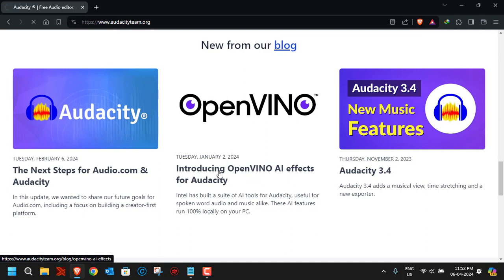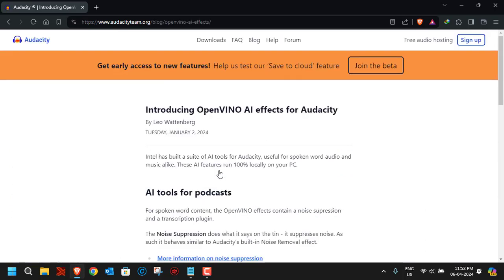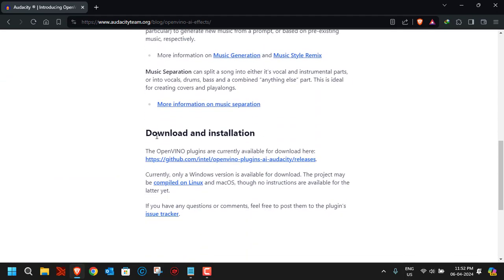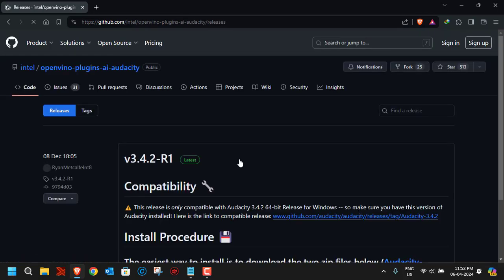You simply have to click on this, and it will open the web page that has all the information available about this add-in. So scroll down and here you'll see the option download and installation. So this is the GitHub page where the whole project is hosted. You just have to click on this and it will redirect you to the GitHub page.